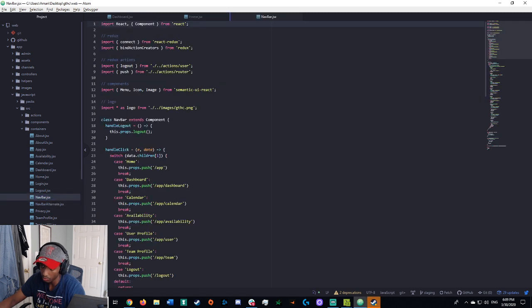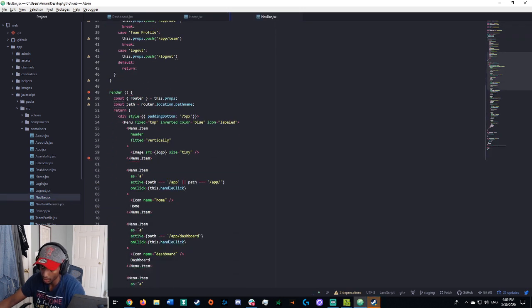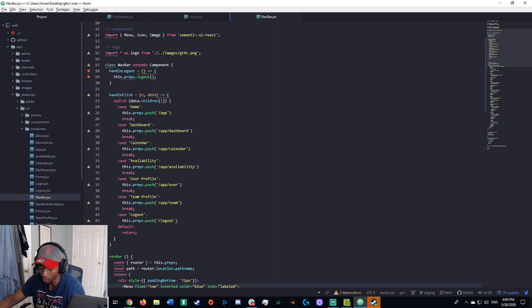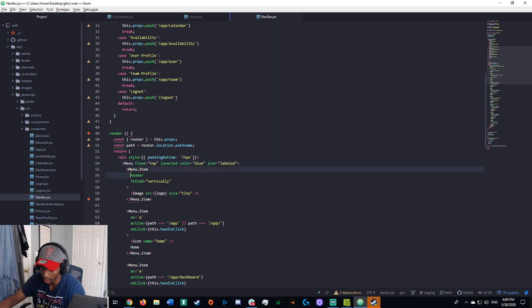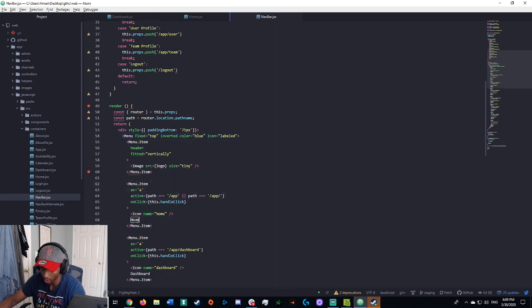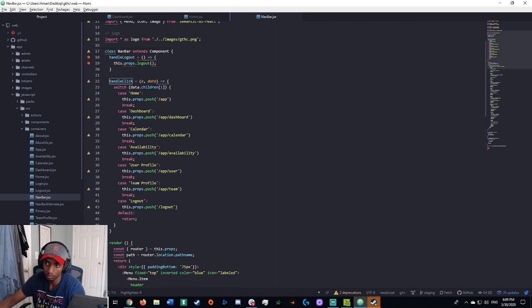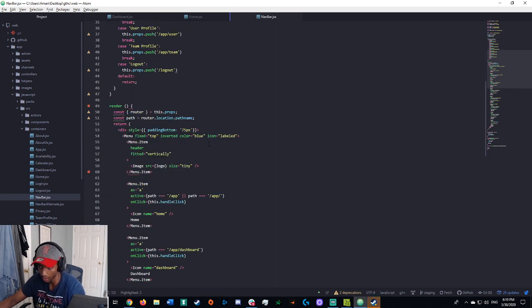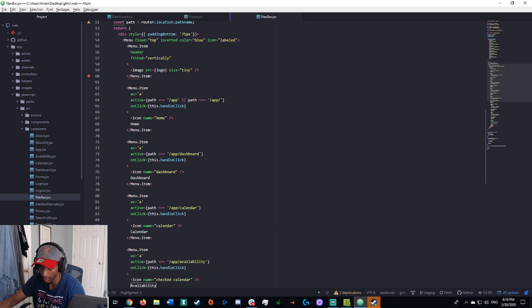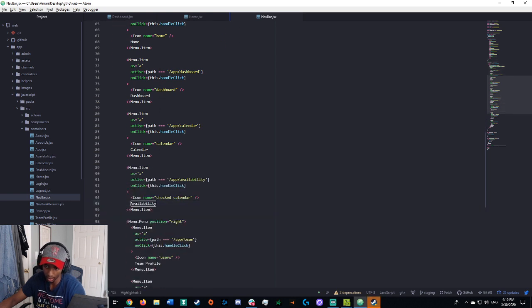We can take a look right now. Nav bar just literally has a render function where it's a menu item from Semantic UI, and it just has each button as an item. So you can see home, and then an icon, and then dashboard, and then an icon, and every time you click it, it goes through this function called handle click, and handle click will, based on which button you click, take you to certain URLs. So you can see this .push /app/availability if you click a button called availability. And as you can see here, each button has a name associated with it. Oh, it's not the name, but rather the name within the item.